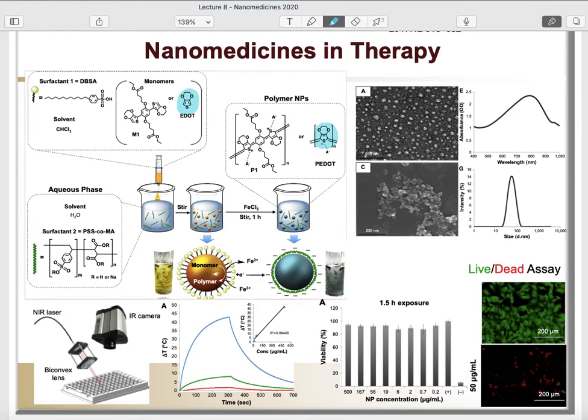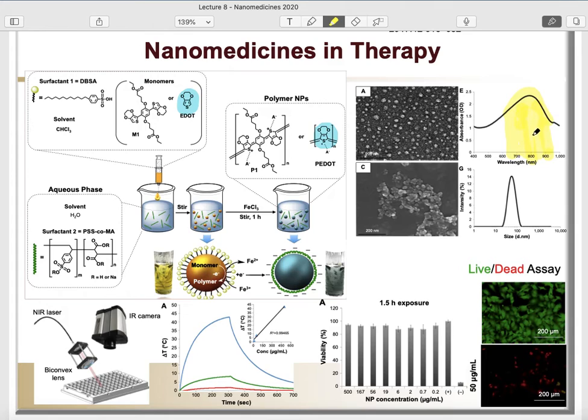The most important part is that these particles are able to absorb light in the near infrared range, which is basically from about 700 to about 1,000 nanometers in wavelength. That is important because in this range, our tissues are mostly transparent. As I mentioned before, the biological chromophores typically absorb in the UV or in the visible range. For example, proteins and DNA absorb in the UV range. In the visible range, we have hemoglobin and oxyhemoglobin from our blood, and in the near infrared, there's very few chromophores that would have any absorption.